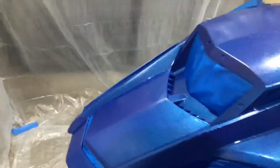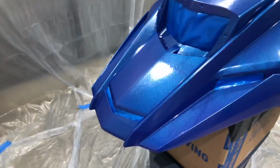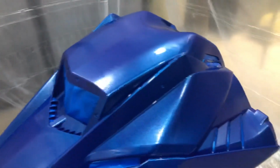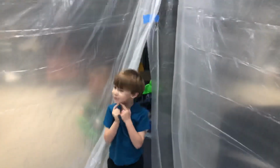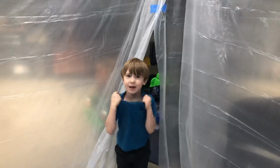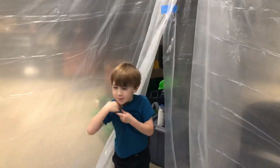That is actually pretty dang sweet looking. It looks almost like a two-tone. You can't tell from the camera, but when you're standing here walking around, the purple slightly shines through, and it's pretty sweet looking. So what do you think, Preston? Really good. But can I tell you something? Yeah, tell me something. I kind of see blue down here. Do you see blue down here? Yeah. Yep.